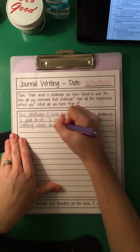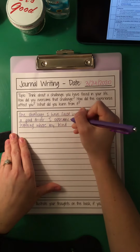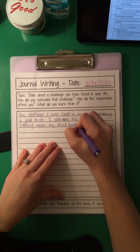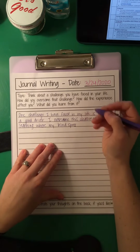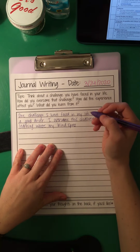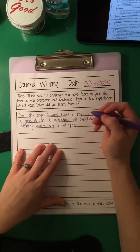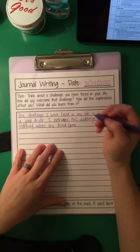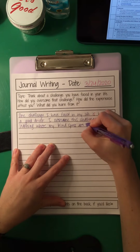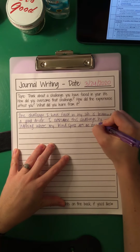So a blind spot in your car is somewhere where the back of your car kind of blocks your view and you can't really see around it. And so every car has their own little blind spots. Some are worse than others. So that's been one thing that I had to learn from, was figure out where my blind spots were on my car so that I could make sure that I found a different way to see what's in that spot so I don't hit anything there. So by learning where my blind spots are on my Jeep.